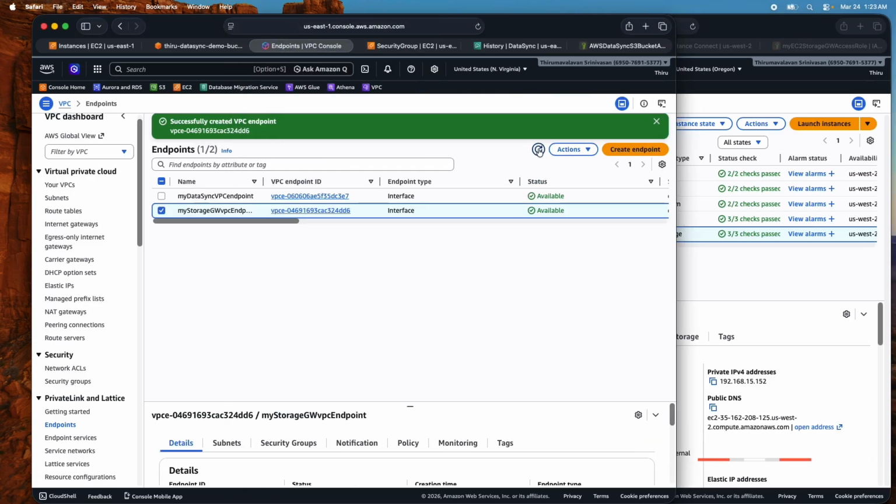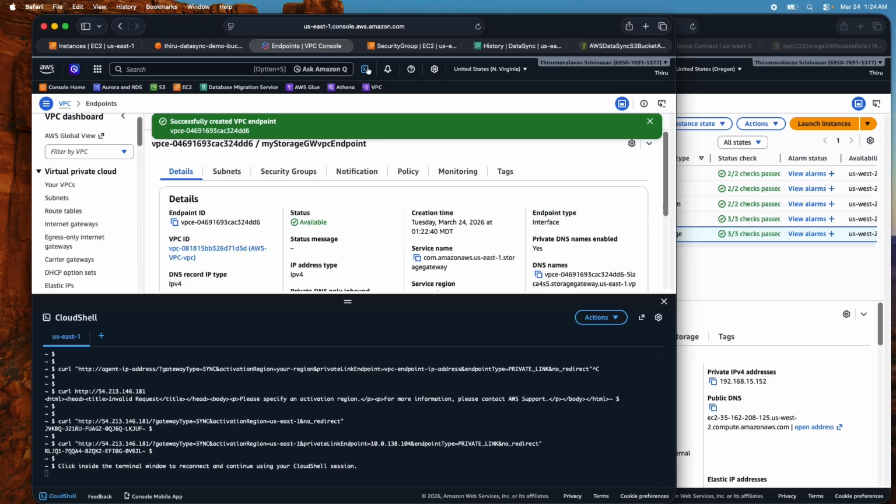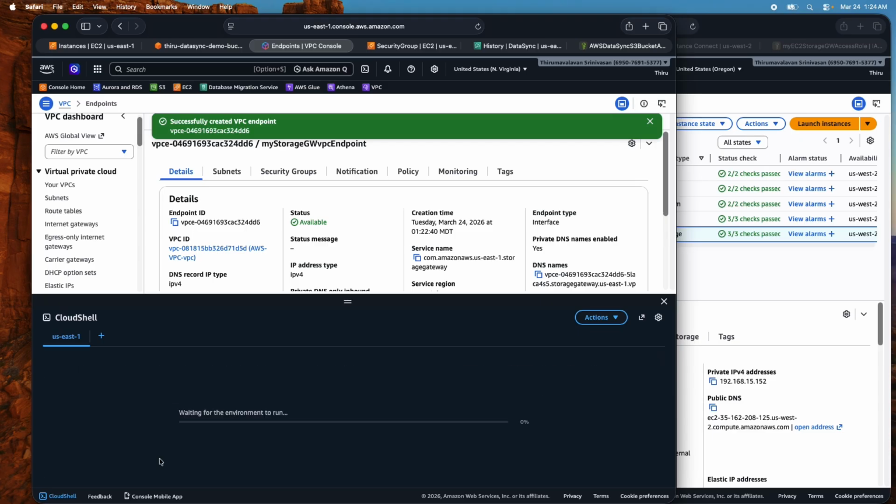We have both volumes, including the second volume with 300 GB, created and attached and in use. The security group is good and our IAM role is attached. Everything looks good. Going back to the VPC endpoint, the endpoint for our storage gateway is also created and in available state.